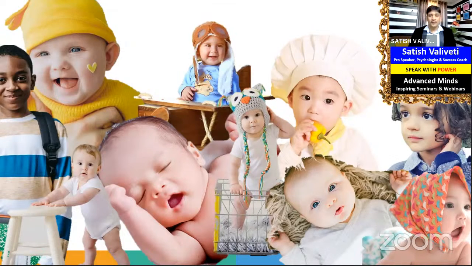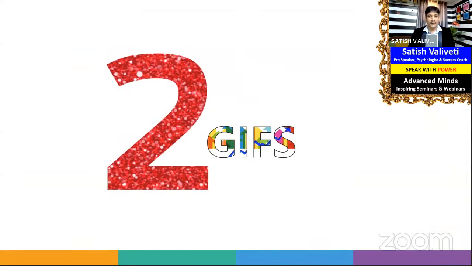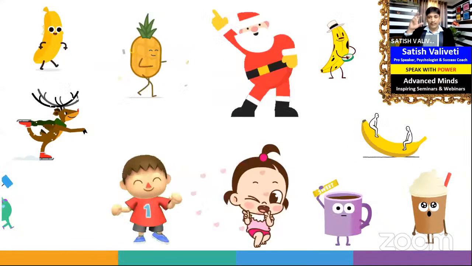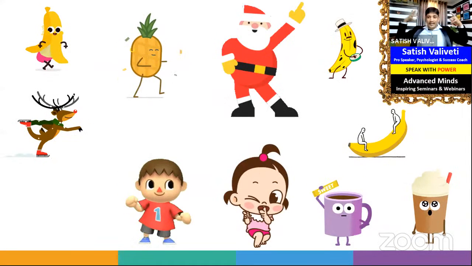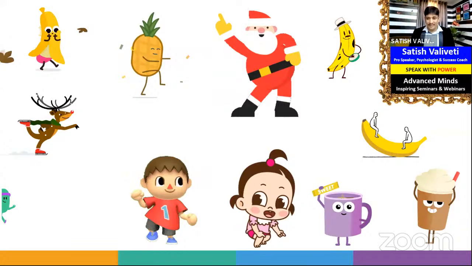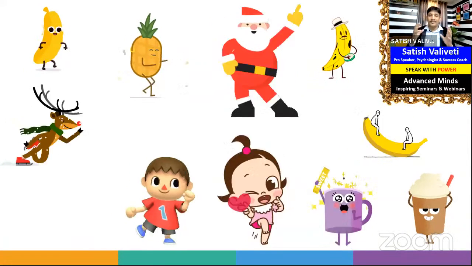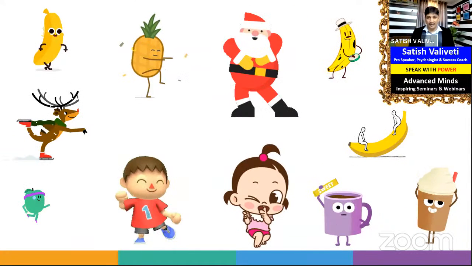Second rank also goes to GIFs. You know what GIFs are? GIFs are basically animated cartoons. For example, Arun sir showed a slide to us. Remember there's one particular slide where there's a woman and her hair has that animation? That's a GIF. So GIFs again grab the attention of the audience.